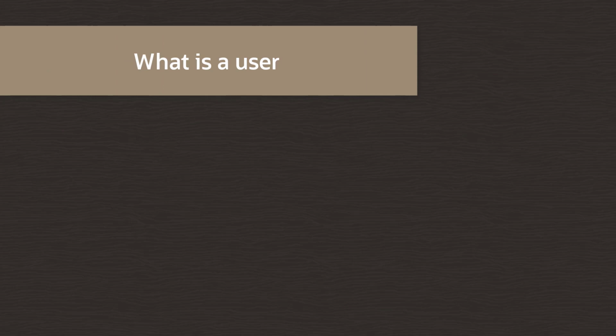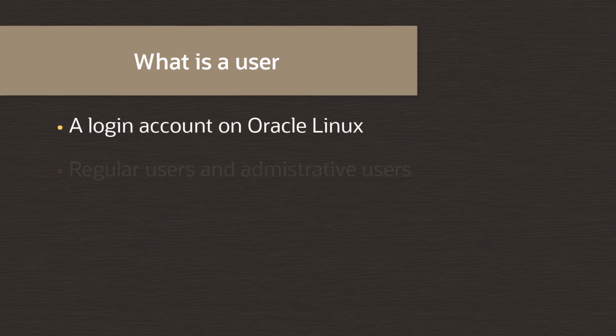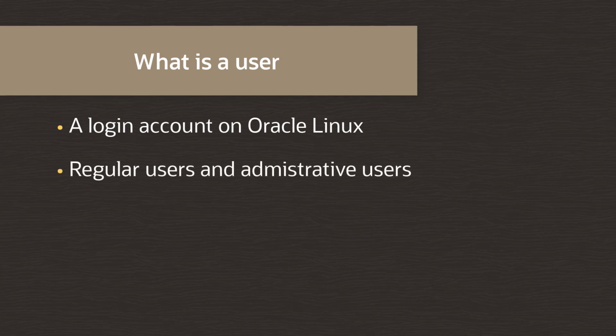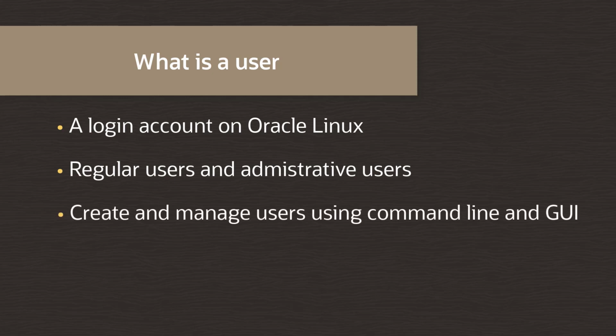A user is a login account on an operating system such as Oracle Linux. Oracle users can log in and use the operating system but cannot administer the operating system. Only system administrators can run system binaries and view system files. Using Oracle Linux, you can create and manage users and groups using command line tools or a GUI tool.